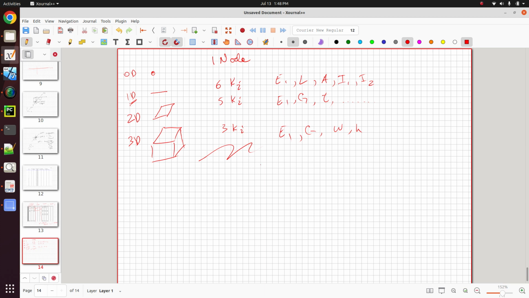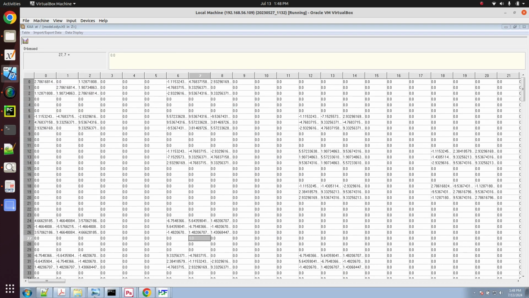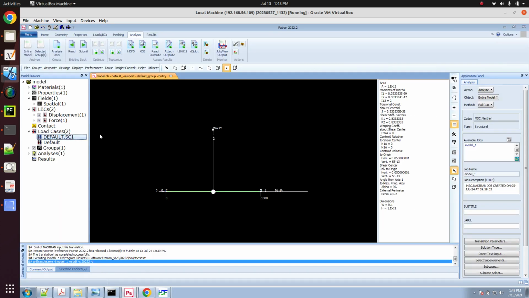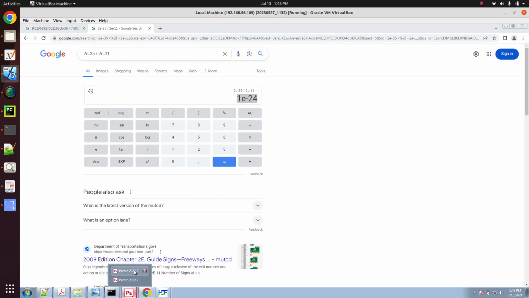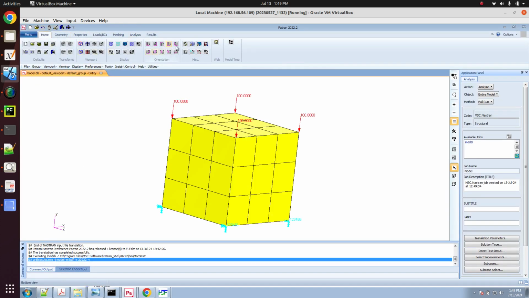So now, if we go back here, we know that 3D elements don't supply rotational stiffness, so they're all zeros. What do we do here? What we can do is move these degrees of freedom to the side, and the way we can do that is the following. Here in Patran, I'm just going to add supports to those rotational degrees of freedom.